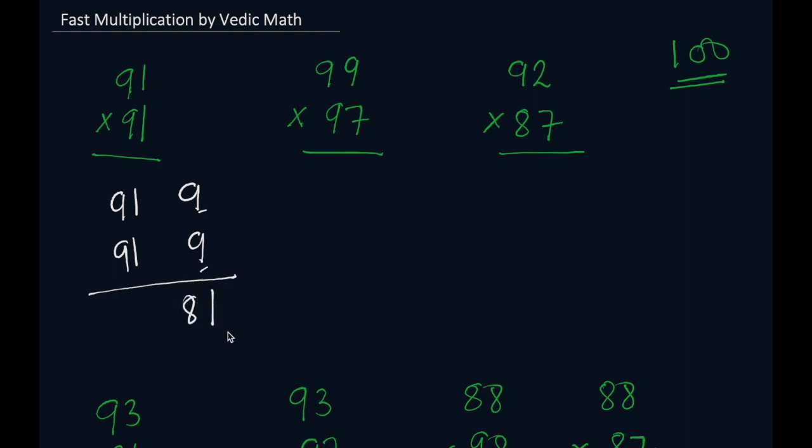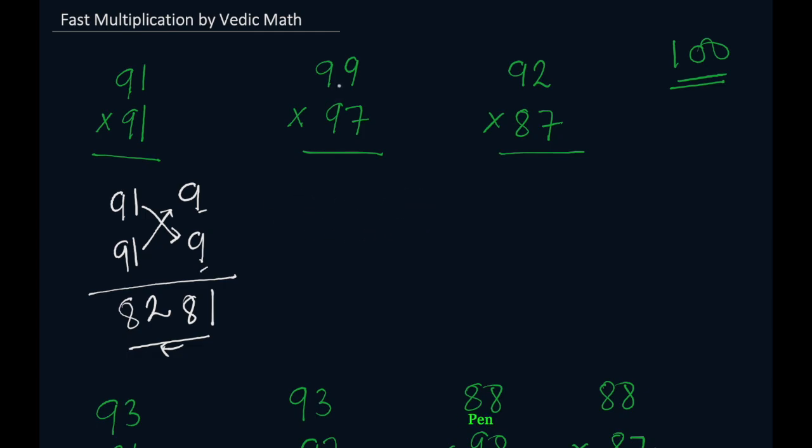This number is less than 100, so nothing will get carried on. Now what we have to do is we will subtract these two numbers, either this two number or this two number. So 91 minus 9, this will be 82 in both the cases. So we just write here 82. So our answer will be 8281. So this is the first answer. Now let us go on to the second question.